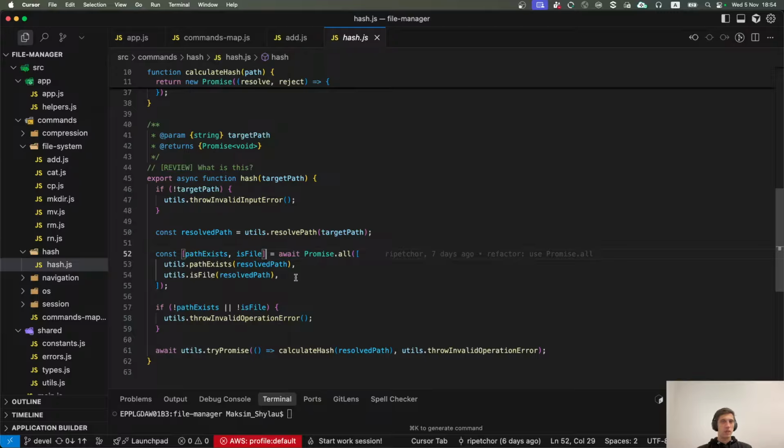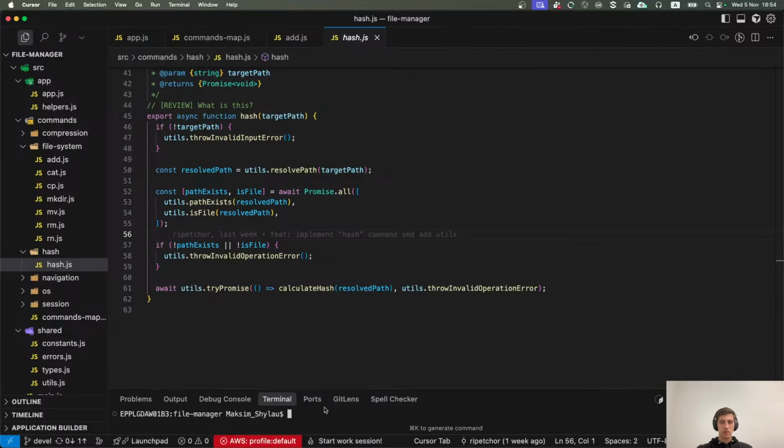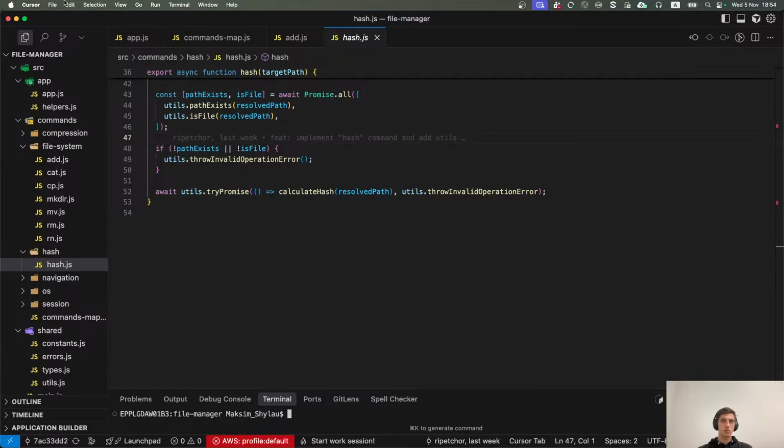And yeah, we have this redundant check once again, because if something is a file, it exists for sure. Okay, so this is all I have to say about this hash module.